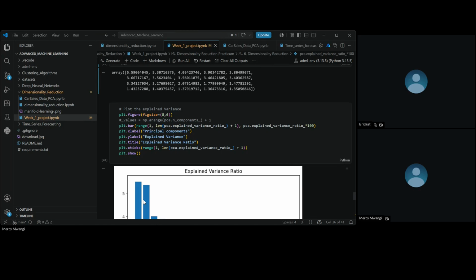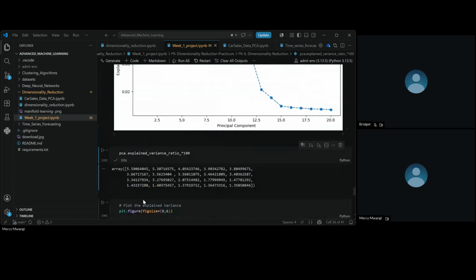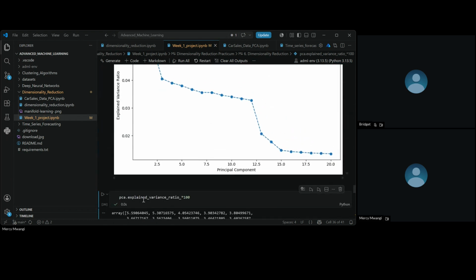If you can reduce your high dimensional data to principal components that still retain 95% of the information in your original data, you're doing pretty well. But in this case, you can see the number of principal components that achieves this cumulative explained variance is still quite high. It's still 148 values.